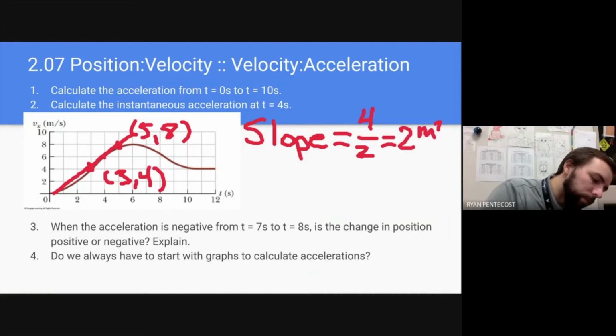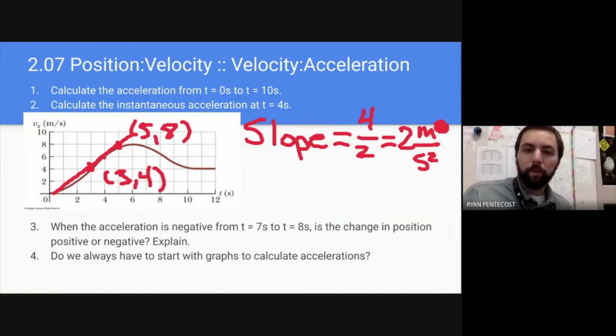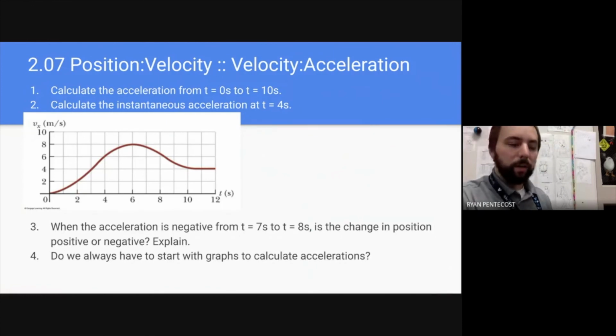No, whoops, meters per second squared. Ignore that little squiggle by the meter. I can't undo my drawing in this program, so ignore that. So you've got an instantaneous acceleration of 2 meters per second squared, right? That's how you can find instantaneous acceleration on a velocity graph. Just find the instantaneous slope, which is not easy to do if you don't have a ruler, a protractor, or some way to find the instantaneous slope. We did that by drawing a tangent line and finding the slope from that.